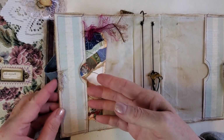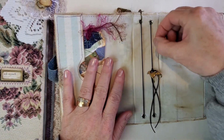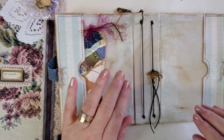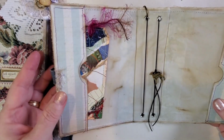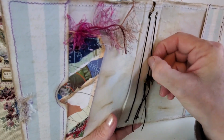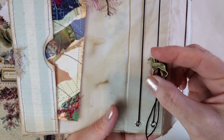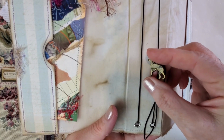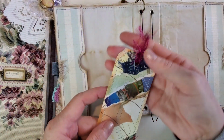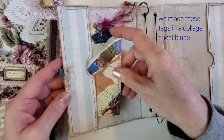On the inside, you have side pockets in this one. And it's cotton on both of these. It's cotton on the inside that is glued down. I also coffee dyed it so it has more of a vintage look. And here you have elastics for 2 signatures. And then this one has a little doggy charm. I don't know if I can catch the light there. And I also give you one of these tags to start you off with. It has some blues in here and some different colors.